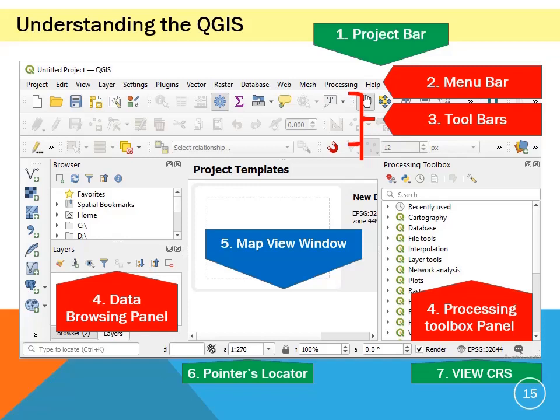The second row is a menu bar. Activity-dependent submenus are approached through the main menu for project, edit, view, layer, setting, plugins, vector, raster, database, web, processing, and help.